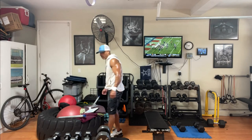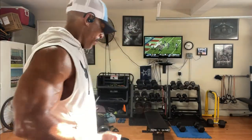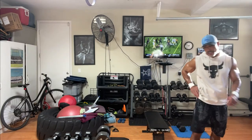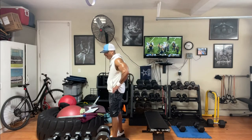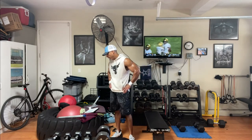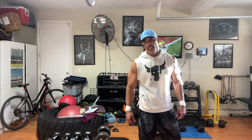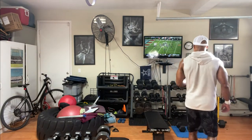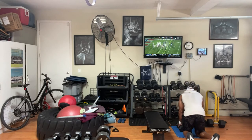Rest 45 for this last one. Top of the ladder and then right back down. Remember, top of the ladder for me for this one is close grip push-ups, and then right back down, reverse order of what I just did. Here we go. Going in 15, guys. 104 away from being done. Let's try to finish it here. In 5, 3, 2, and 1. Let's go.